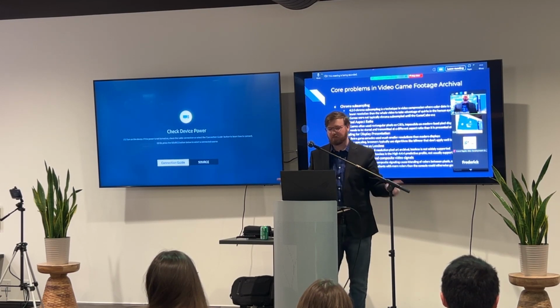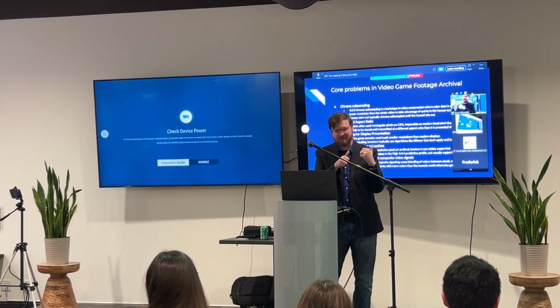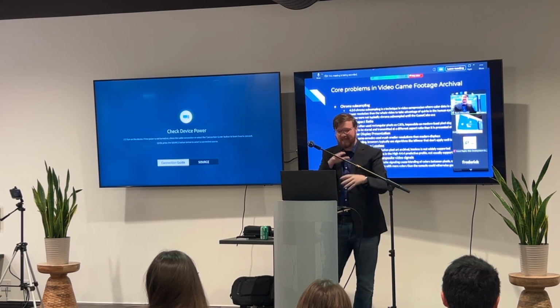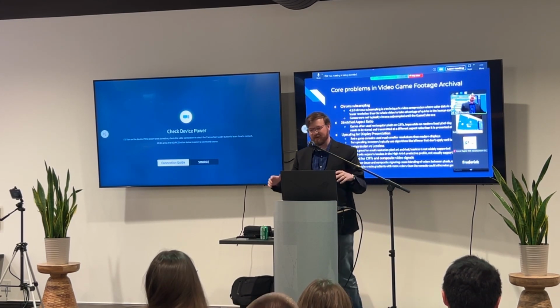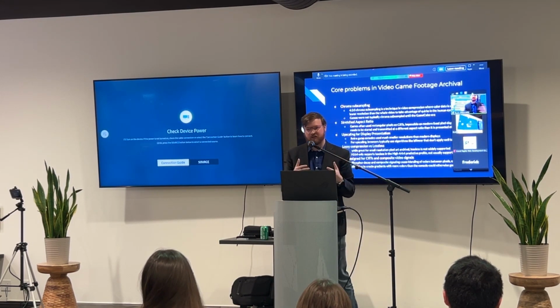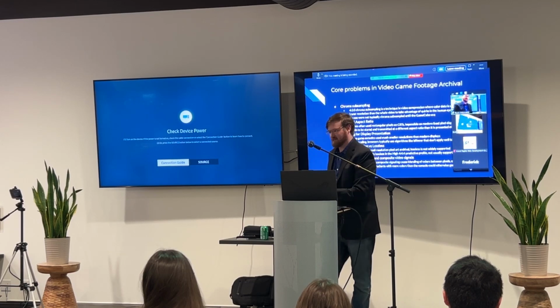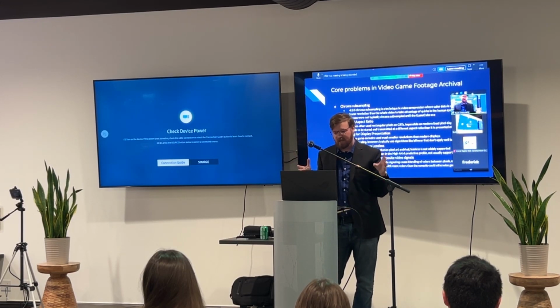So this is a huge problem for preserving and restoring game footage, because game footage is going straight from a game console to a TV. It doesn't care about needing to save data over all of these cable lines all over the country. So it goes straight red, green, and blue right to your TV. So if, for example, you needed to archive footage of an NES in 240p, every pixel is going to be a red, green, and blue component.